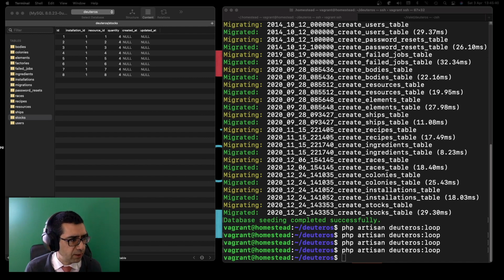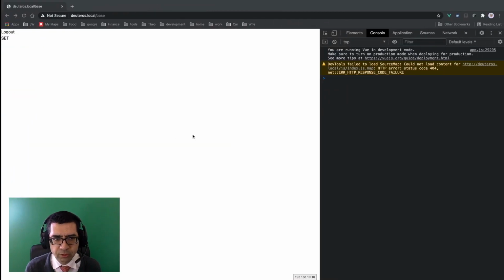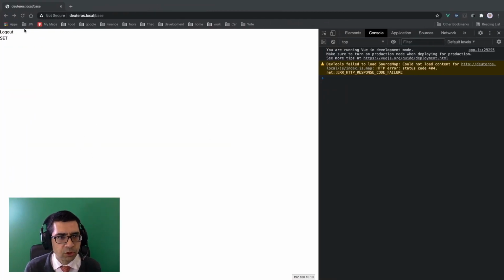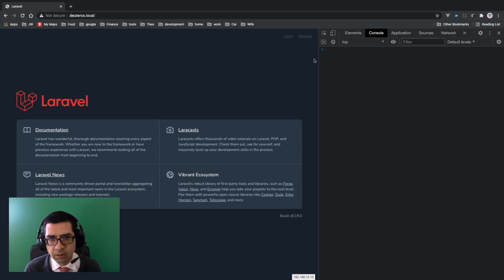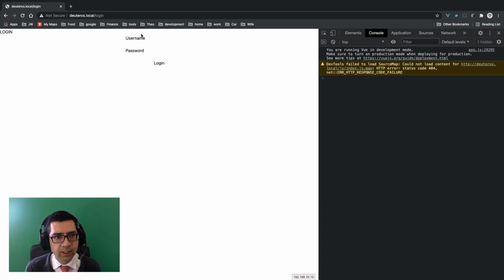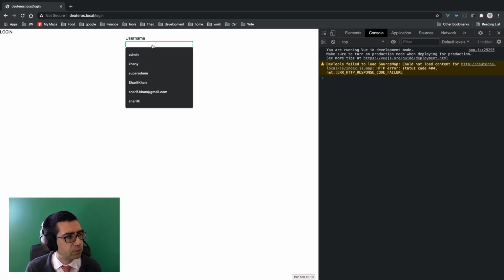Let's fix that modal. Let's make that a redirect where it's currently a modal on here. So what I'm going to do is log out, which I don't know whether that works. Does that work? Oh yeah, it just doesn't redirect. Okay, so let's log in. Let's log in with, what was the username for that?